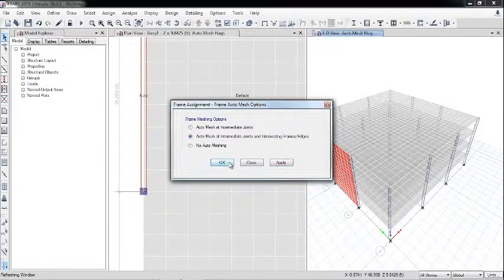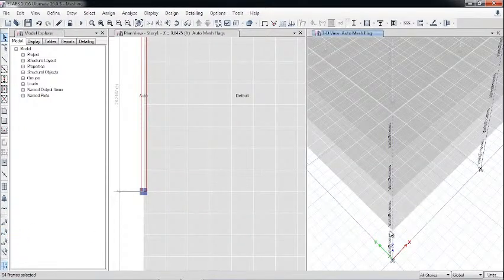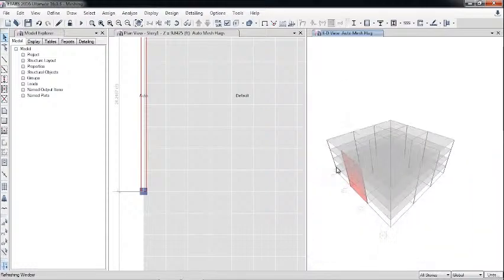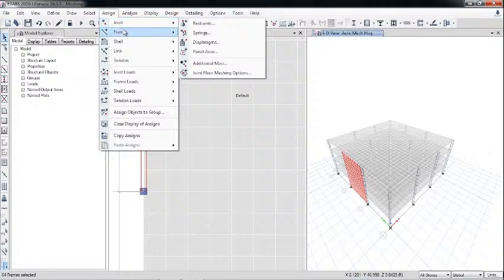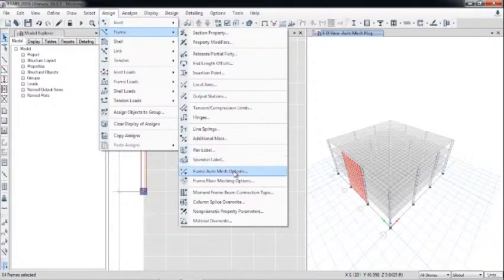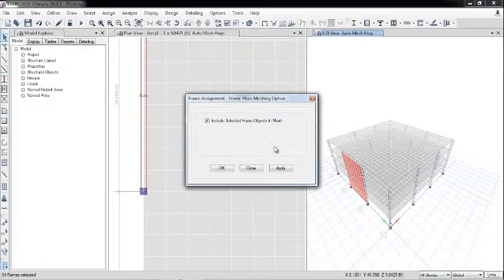Okay, now I will again select, you can also select from here, Get Previous Selection. When I have selected, all the selections appear. Here you can see the auto mesh options are assigned to the beams and columns. I will again go into the Frame Floor Mesh Options. It will basically coincide the slabs and the beams, the meshing at the same points. Apply.